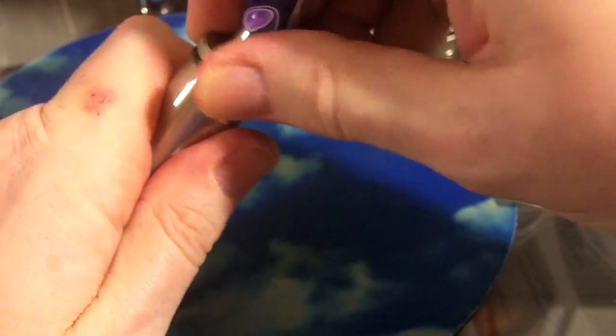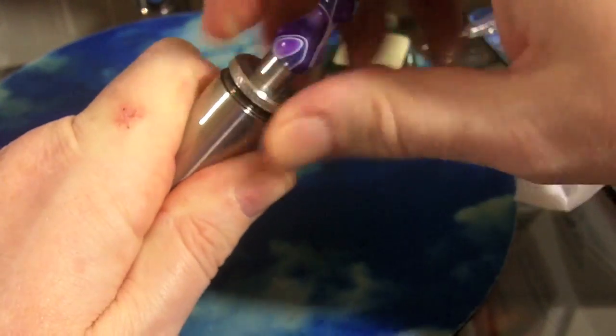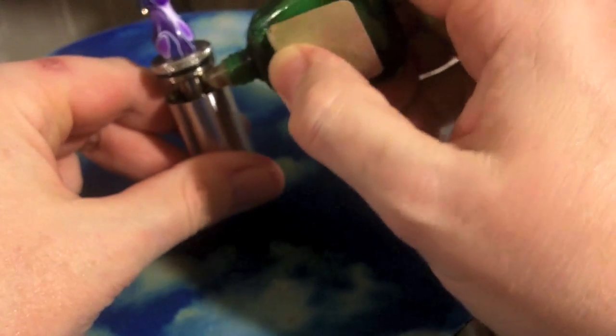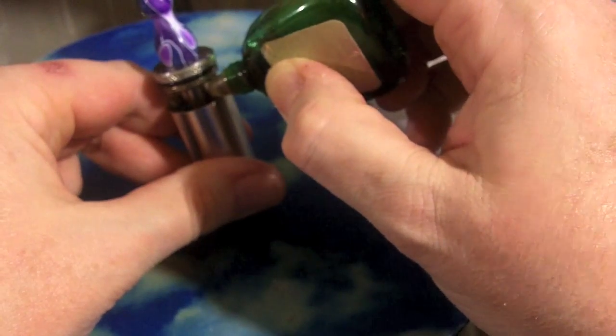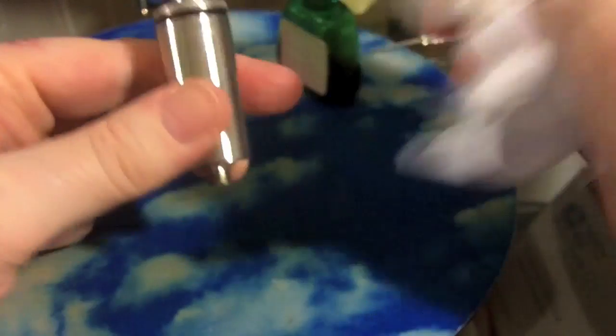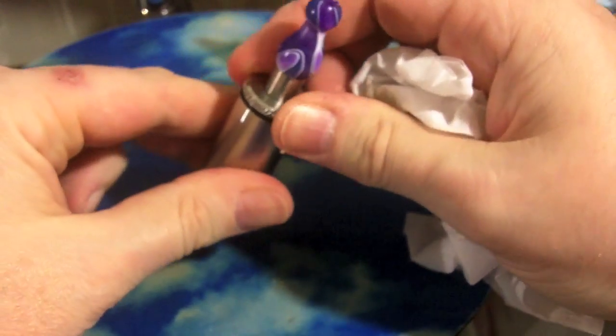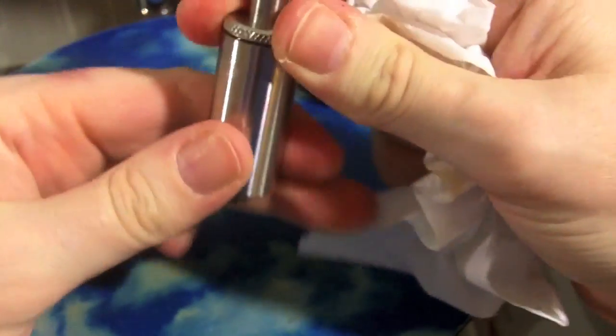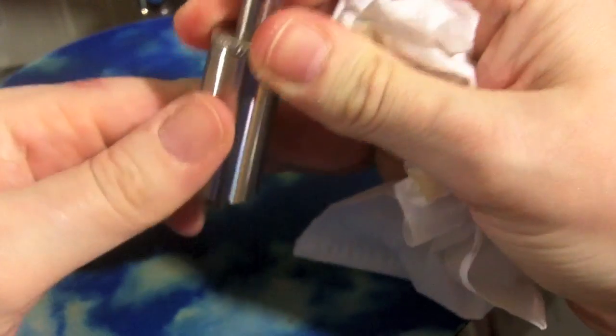Basically, I turn it around and I unscrew the cap — pull it almost up to my drip tip so that it doesn't come all the way off, and I don't have to redo that O-ring over the mouthpiece of the Cardo. Now, this wouldn't work with the Shorty Cardo, it does work with the XL. With the Shorty, you'd have to take the top cap completely off. Then I can see how much juice is in there, and I can squirt some in, and then just slowly tighten the cap again until you can't see that black O-ring anymore. Obviously I don't drip very well, so you have to get a little damp, but no major spillage messes.